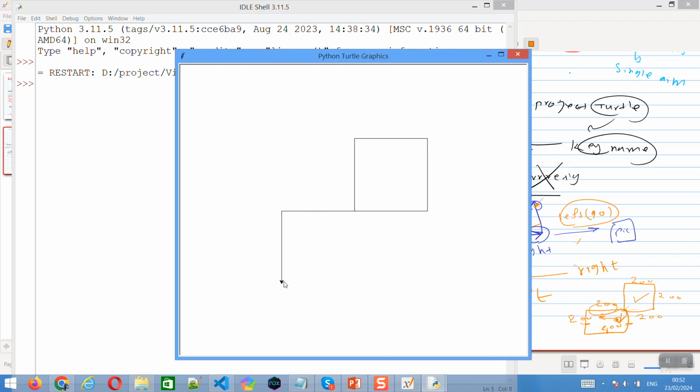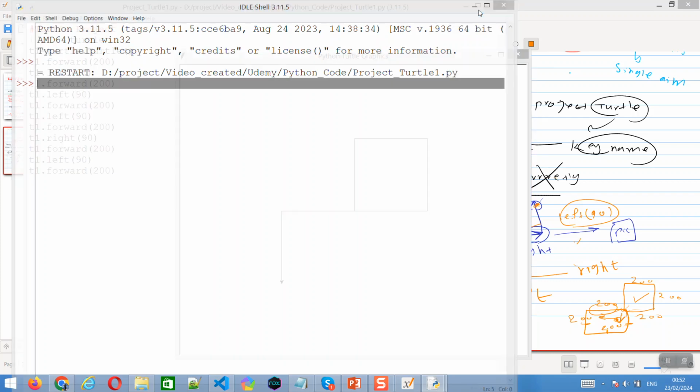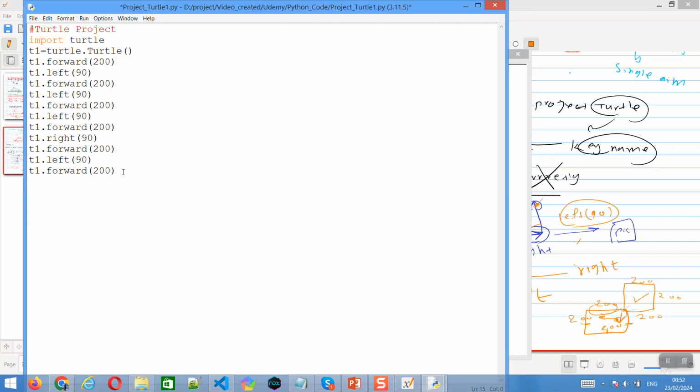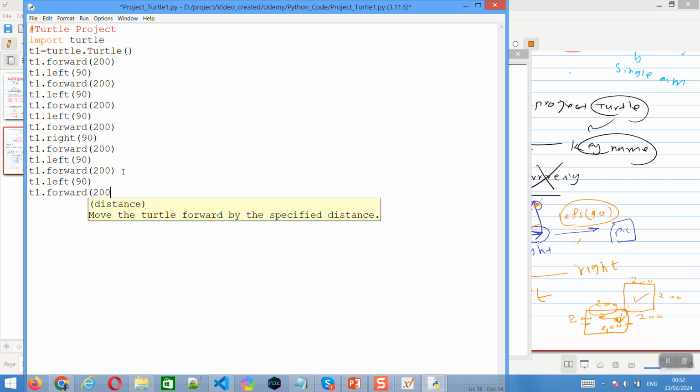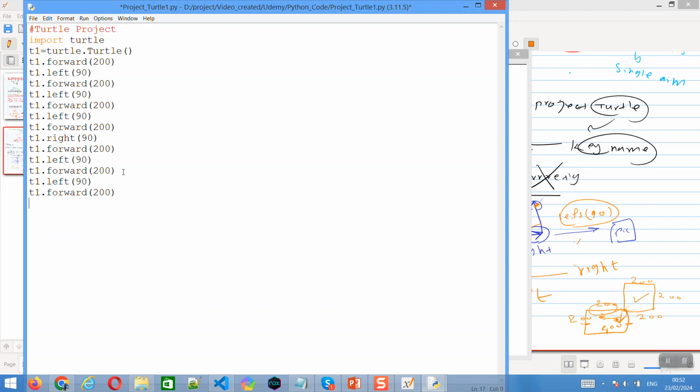So we rotate to the left. We rotated to the left with this example. T1 dot left 19. T1 dot forward 200. And T1 dot left 90.